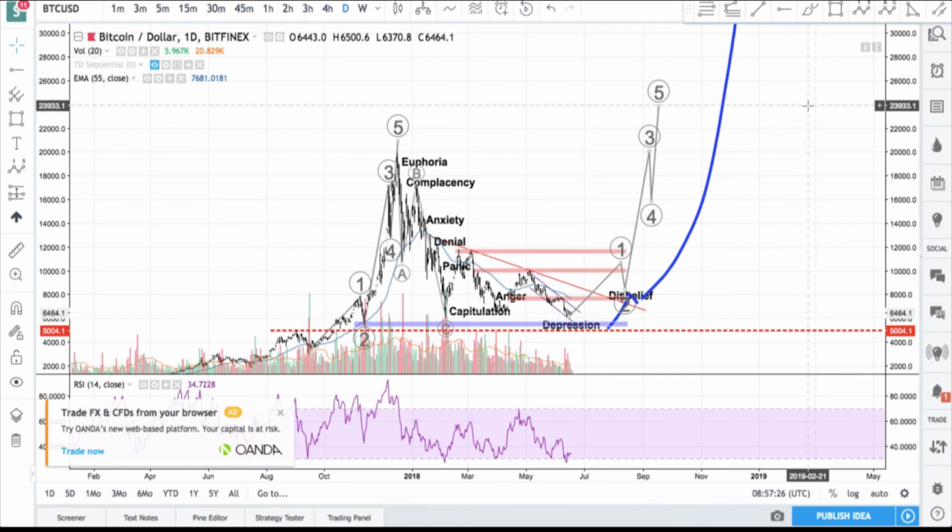But I greatly believe that we're actually going to see a much greater rally than this. I think this Elliott wave will actually be enlarged and it will be longer and we will go higher. But it's just an idea for all you guys that are really feeling sick to the stomach at the moment about the market. We're in this extended bear market, extended correction. This is not out of our reach. This is not some crazy prediction.